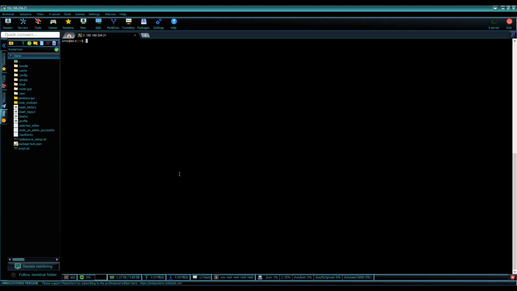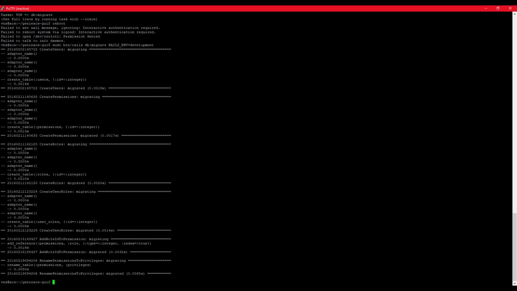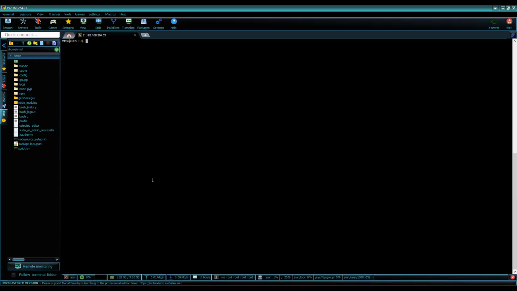I was using this first, but I use MobaXterm too much and I just love it, so we'll just use that. We'll do sudo nano, using of course your favorite editor. We will browse to the home directory, your username, whatever it is.